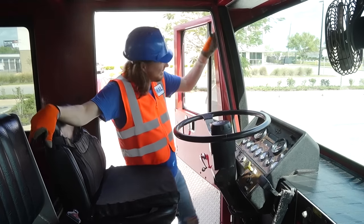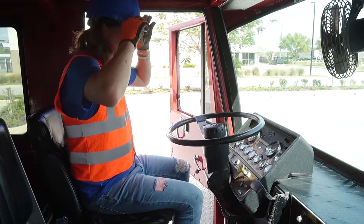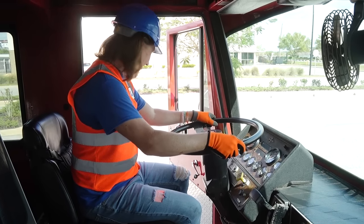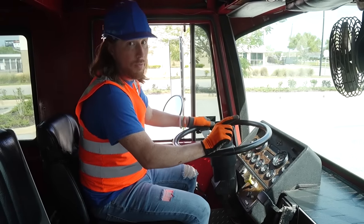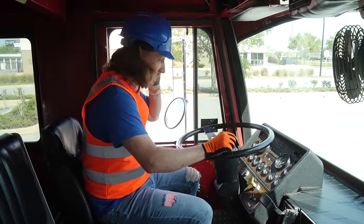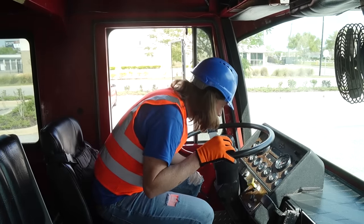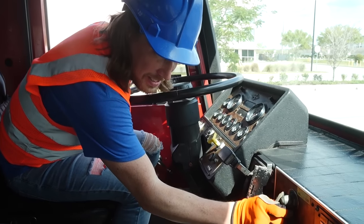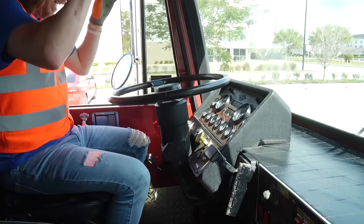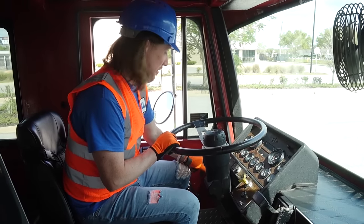Look at this, my friends. Oh, come on. That's a climb. I'm in the driver's seat. This is awesome. Oh, so first thing we gotta do is crank it up. Of course, fire trucks don't have keys. They have switches. One switch there, and one switch right here. Watch this. Oh, yep. And now there's a button that says start that we push.